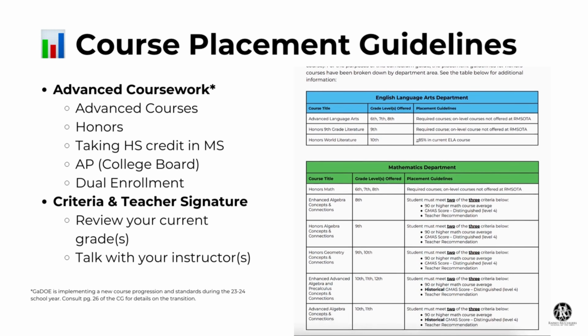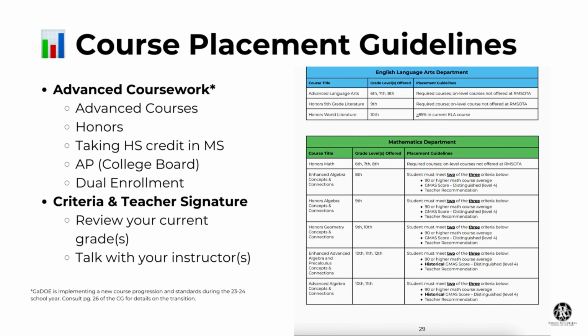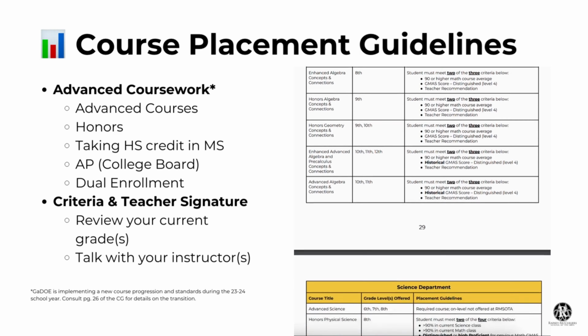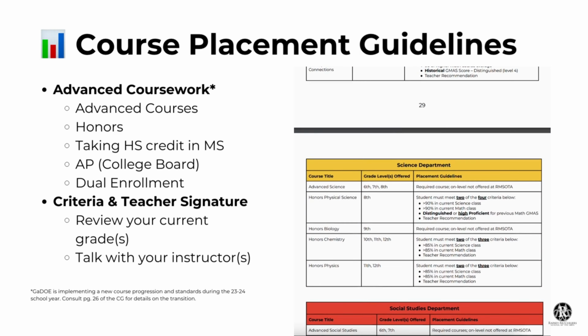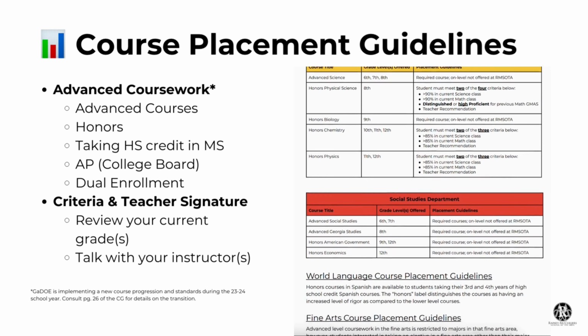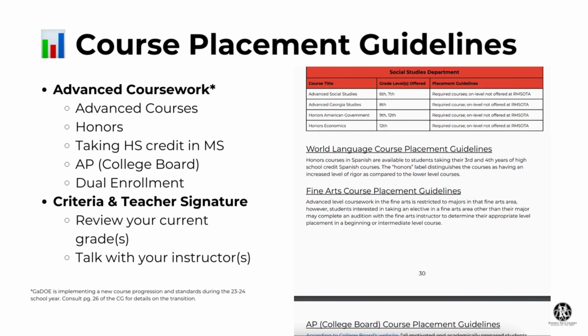One of the most important sections of this document is the course placement guidelines. The guidelines will help you determine which advanced courses you are qualified to put on your course request form. Teacher signatures will also be required as verification of your preparedness to take an advanced level course.